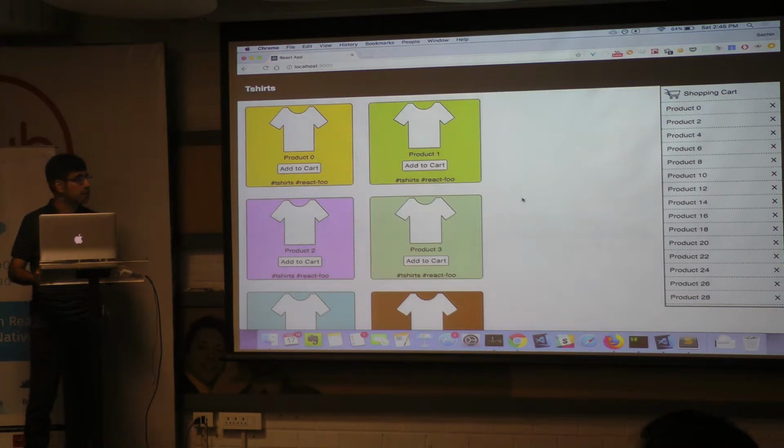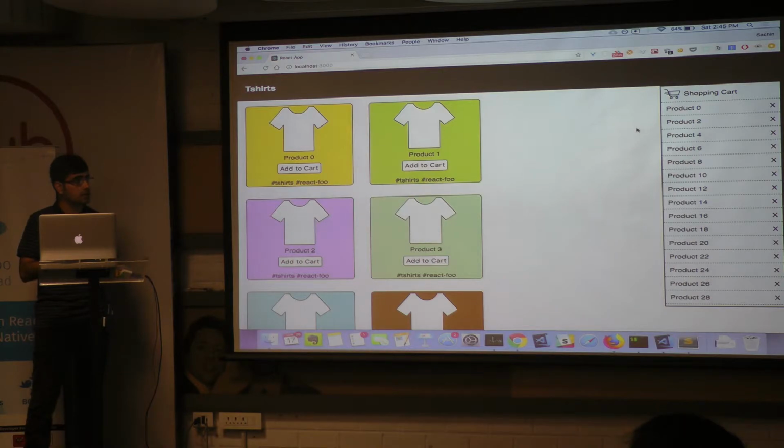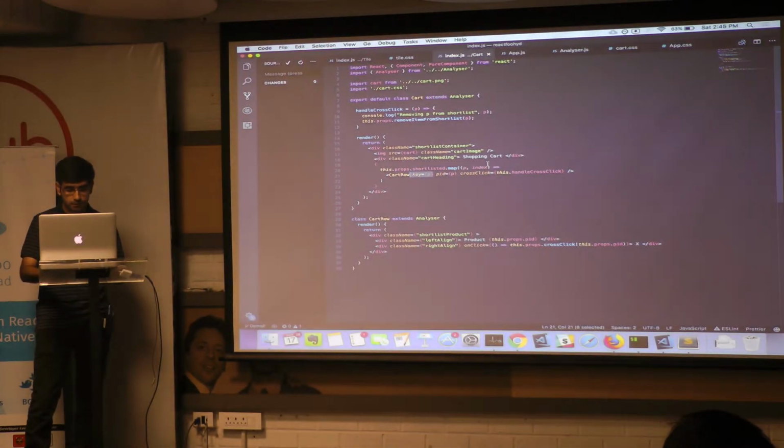Yeah. So, even though we have optimized add to cart and remove from cart, whenever our app loads for the first time, we still end up creating thousands of DOM nodes unnecessarily, when only a fraction of them are actually visible to the user. This makes our DOM heavy as well. Plus, it puts extra strain on the reconciliation process as well. So, let's see how we can fix this.